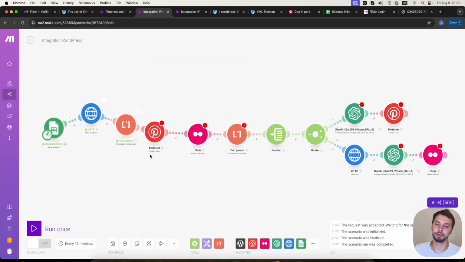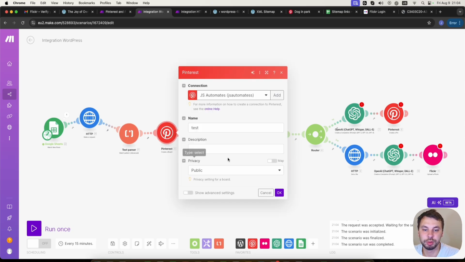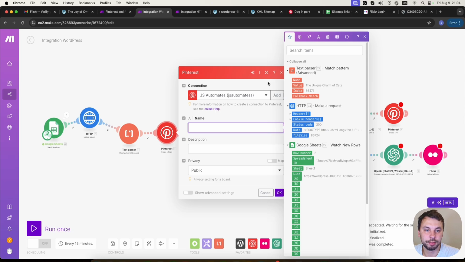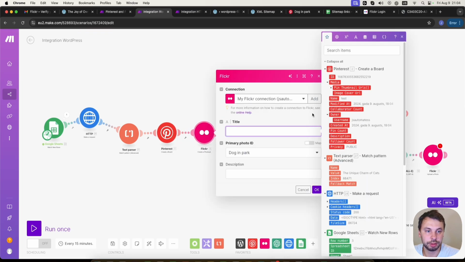We're going to connect to Pinterest. Okay, so now for Pinterest, we need to set the name, which will be the result from our text parser module. It's going to be the value. For Flickr, we also need the title, which will be the value from the text parser module.